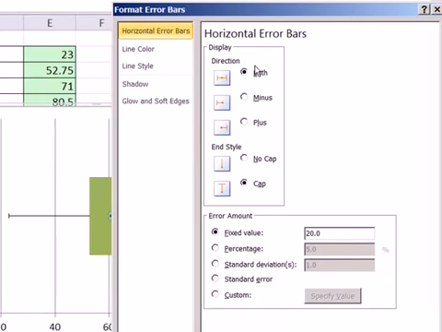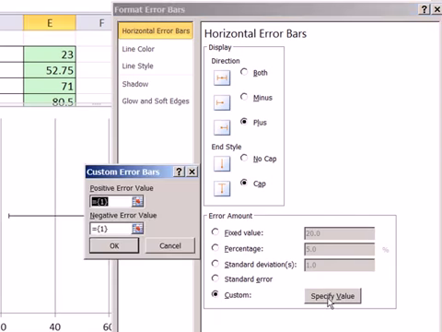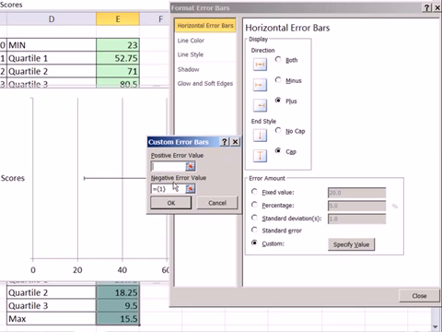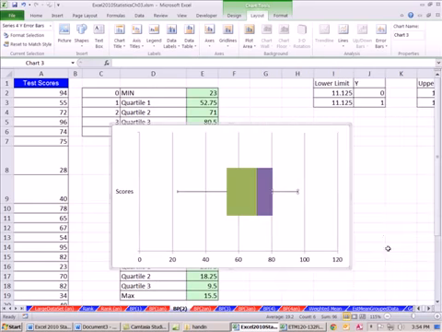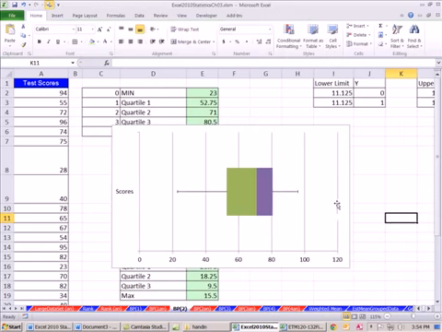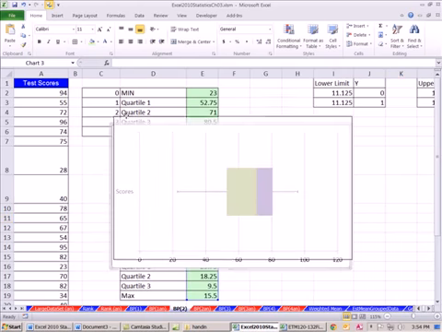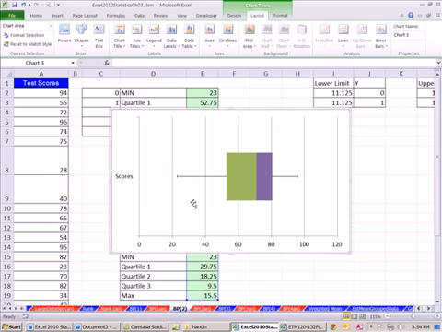All right, so here, I want plus, custom, specify, the positive, I'm going to delete that little array thing there and click on the distance from the quartile 3 to the max, which is 15.5. Click OK, click OK. That's the basic box plot, right? The rest of it is you can put or not, but that's the basic box plot.